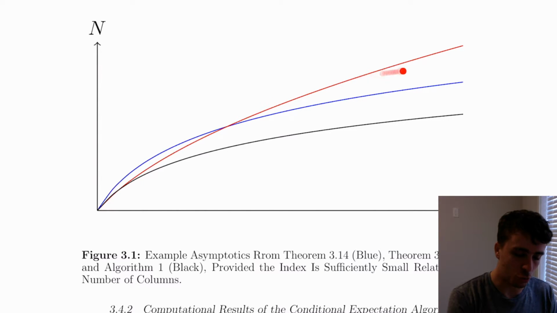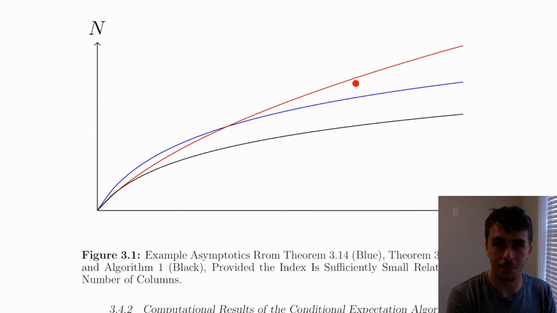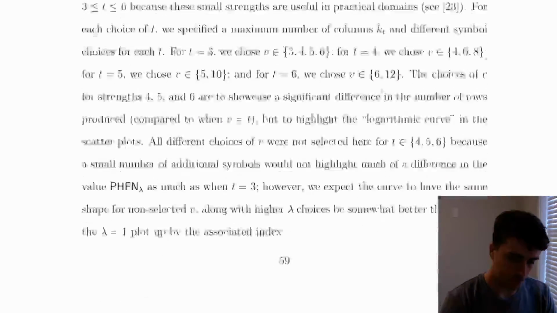There are actually two bounds, the red and the blue line. It's just that sometimes one bound is better than the other, but the algorithm, which is the black line, obeys both of them. If you dive into the details, you can show that it obeys both. And so it's below them. So it's at least as good as the bounds for sure, but it often might be better.